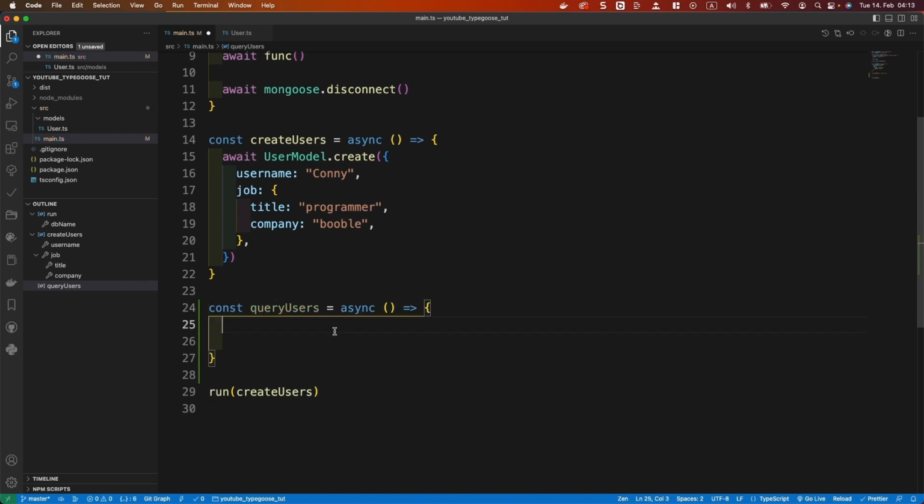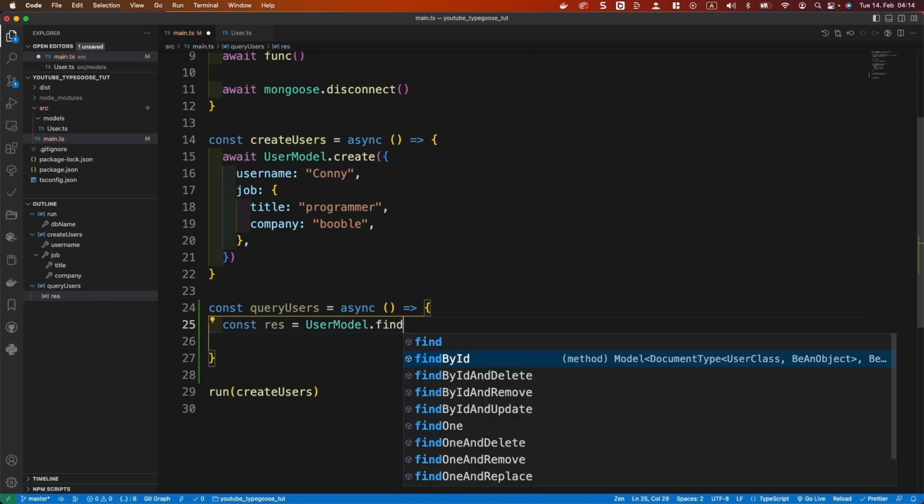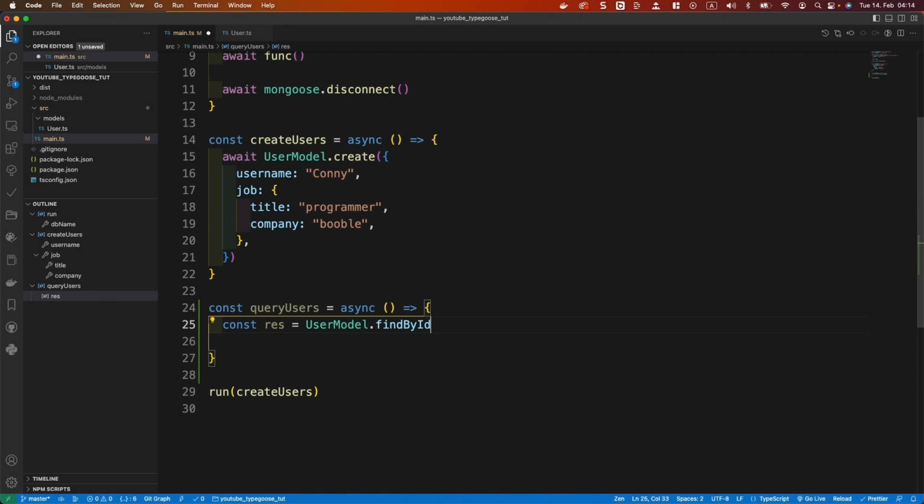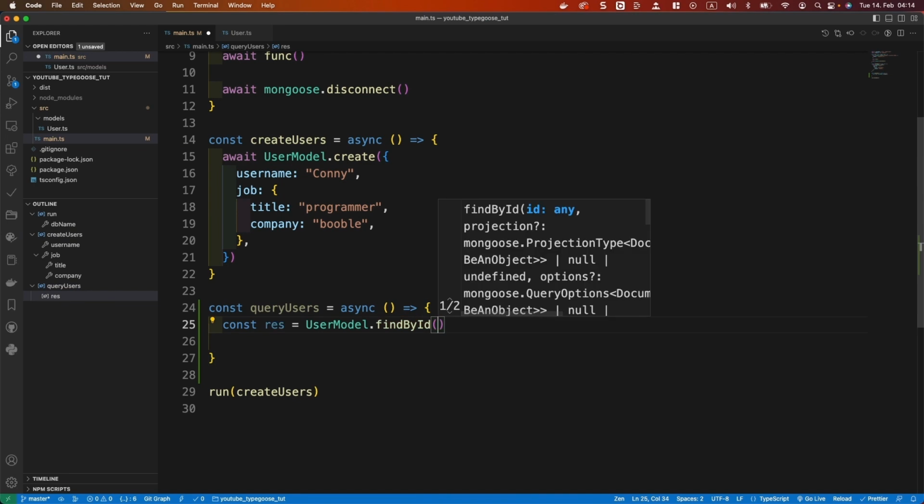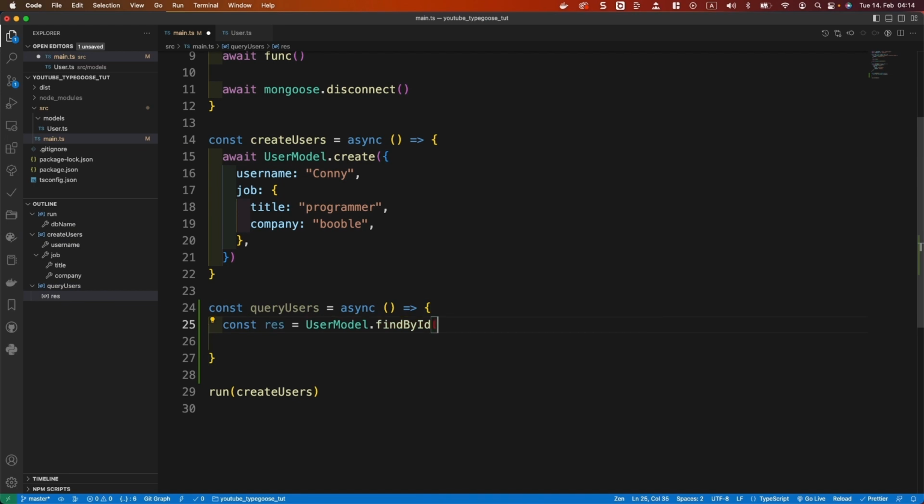In Mongoose, we use the model.find to query the data. Const result is equal to user model.find. You see, if you use find by ID and put the ID here, you will always get a very efficient result. But we want to do something else.